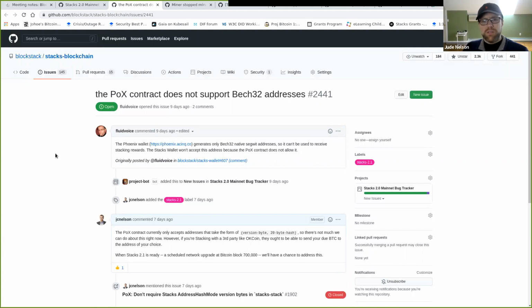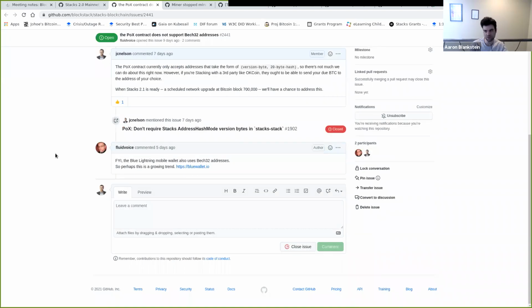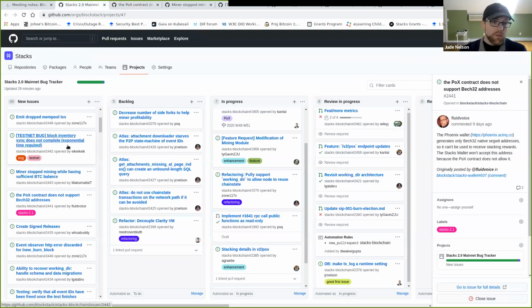Does that sound like a reasonable thing, or should we just punt on this? Sounds reasonable, but we should think about how much work we really want to do on this, just because we do support pay to witness script hash. Yeah, that we do. Bech32 is not that much more efficient. It's about 25% more efficient, I think. I don't know. But people are getting paid either way, so.